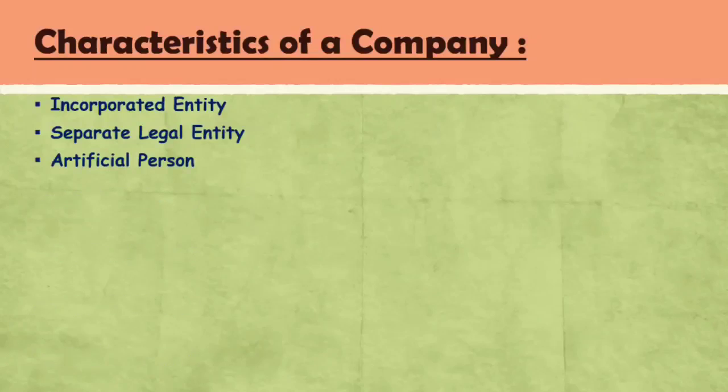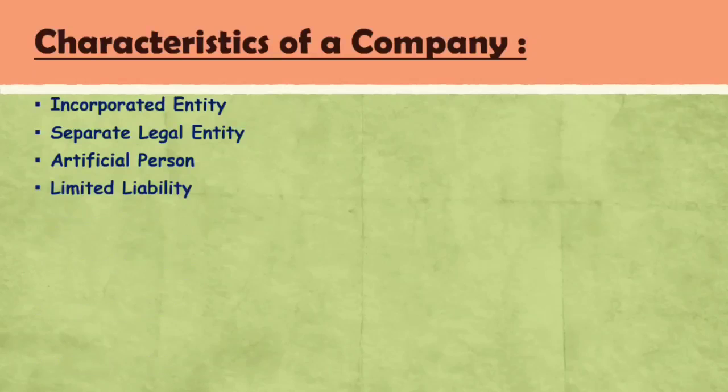Next comes artificial person. See, a company once registered becomes a juristic person. The existence of a company is created by the law. It does not have physical existence like a natural being, but it has certain rights and duties just like a natural person. So a company has nationality and a domicile, but it is not a citizen and has no fundamental rights under the Constitution of India. See, it is an artificial person. A company also has its nationality and domicile. If a company is situated or is created in India, then it has the nationality of an Indian company. So it has nationality and domicile, but it does not have citizenship or fundamental rights. But it is an artificial person because it is created by the law.